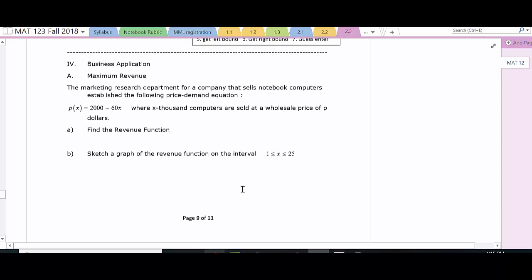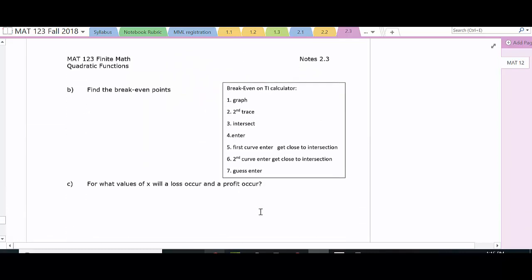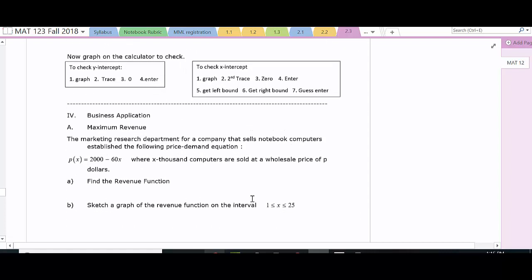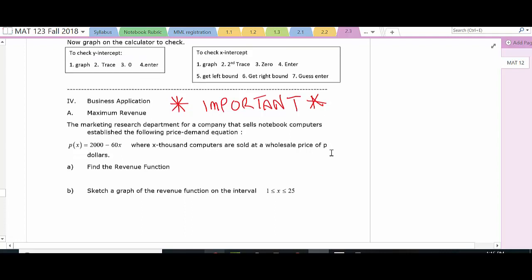Okay. All right, so let's see. I want to wrap this up with one business application here. This is super important for your test next week. You might want to make a note of that, because this is what we're building up to, being able to do a lot with the algebra we're learning. So this is something to test you over for sure.